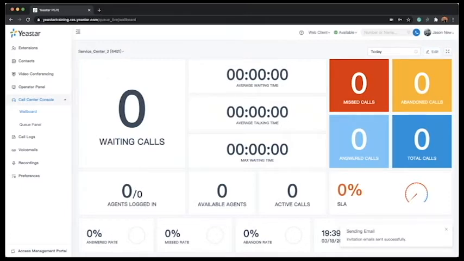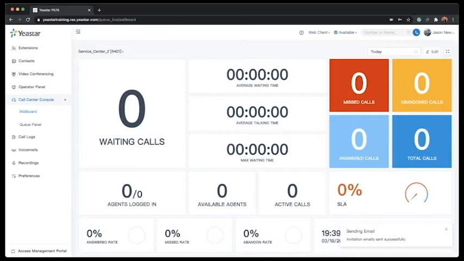And also, by the way, if you want to post this panel out of your browser, for example, I will switch it back on my desktop again. If you want to post this wall board out of your browser, you can click on this button. So there you go. If you have a big screen, you can definitely post this on your big screen. Show your agents, hey guys, what's up? Take a look on this. This is our team performance. I guess we did not a good job, so just keep it going, all right? Anyway, that was just an example.